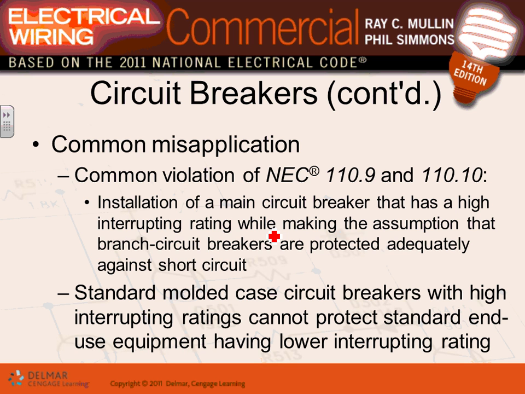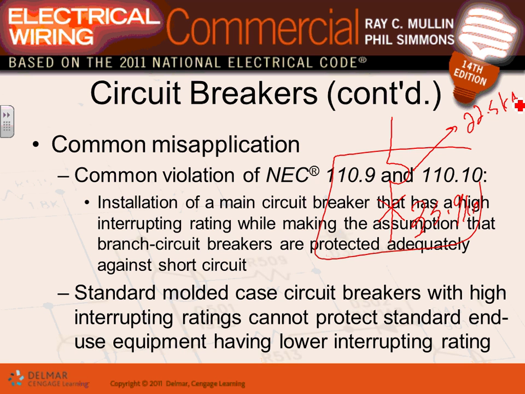Common misapplication. We'll do this one next time. Here's my panel. If the short circuit here is at 25, or let's just say 35.9 thousand amps, the circuit breaker interrupting rating cannot be at 22.5 thousand amps. If the short circuit is higher than the interrupting rating, the circuit breaker will explode. So how do you solve this problem? You can make this one say 45,000 amp interrupting rating. So you can't do that. That's your misalignment.